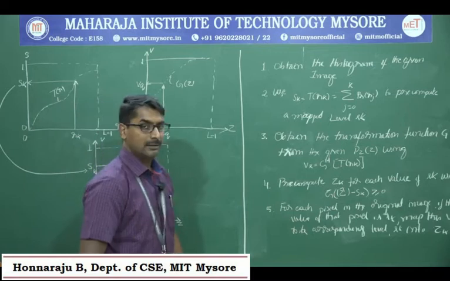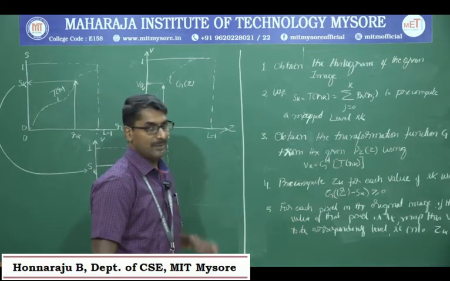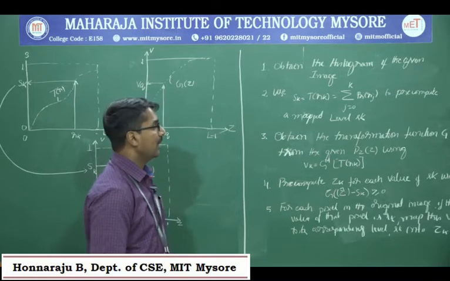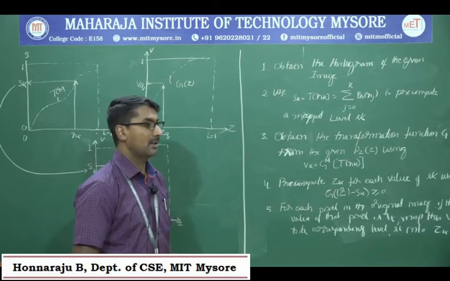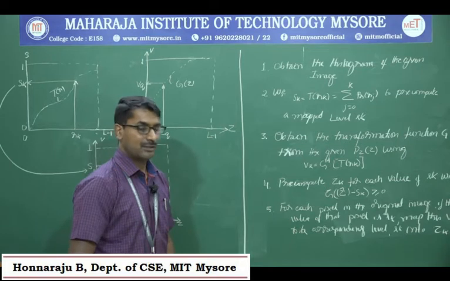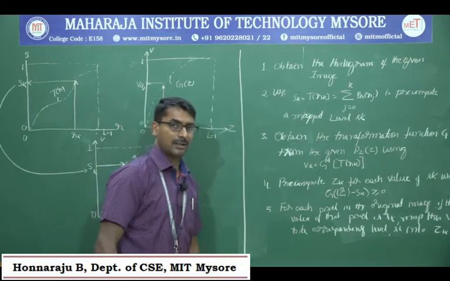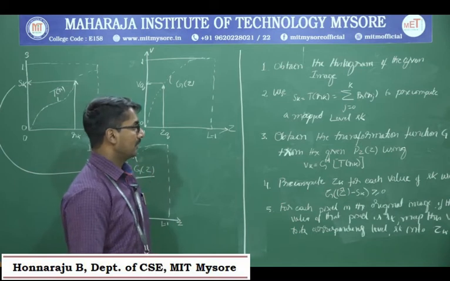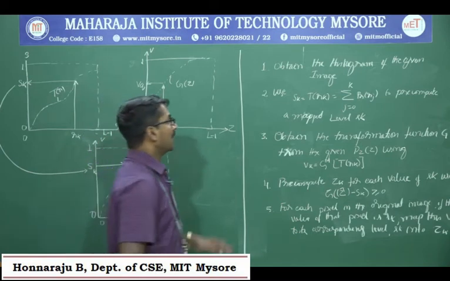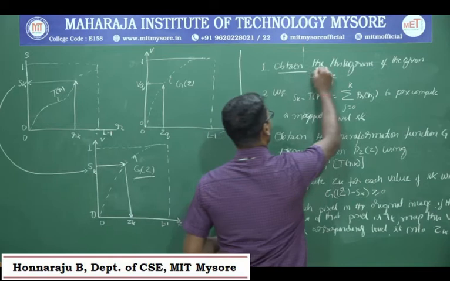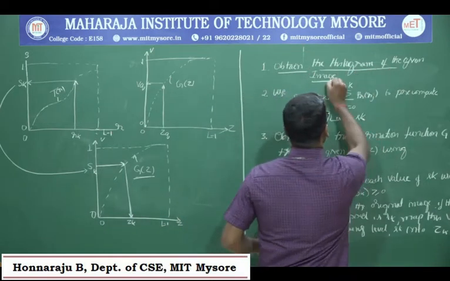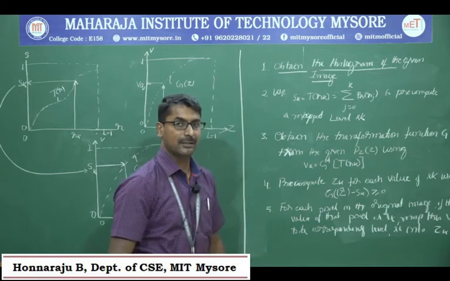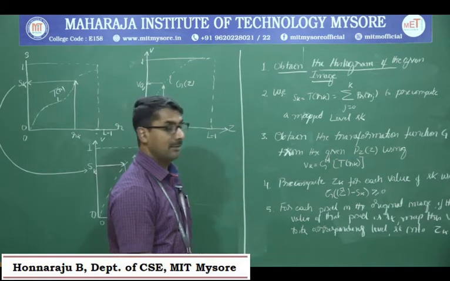Let's consider the procedure for performing histogram matching, or histogram specification. I already mentioned that when performing histogram matching, we need two inputs. One is the input image histogram and the second one is the target image histogram. So first we need to find the histogram for the given input image.